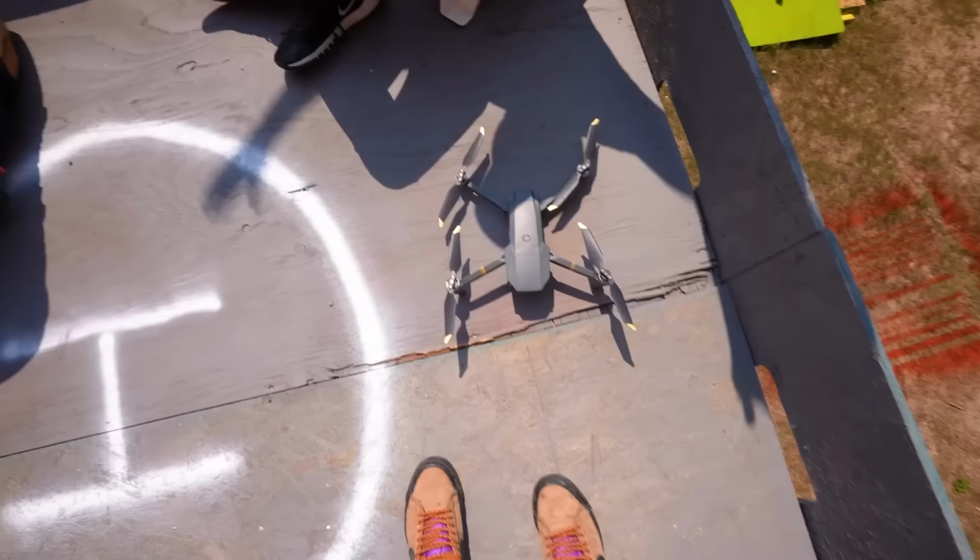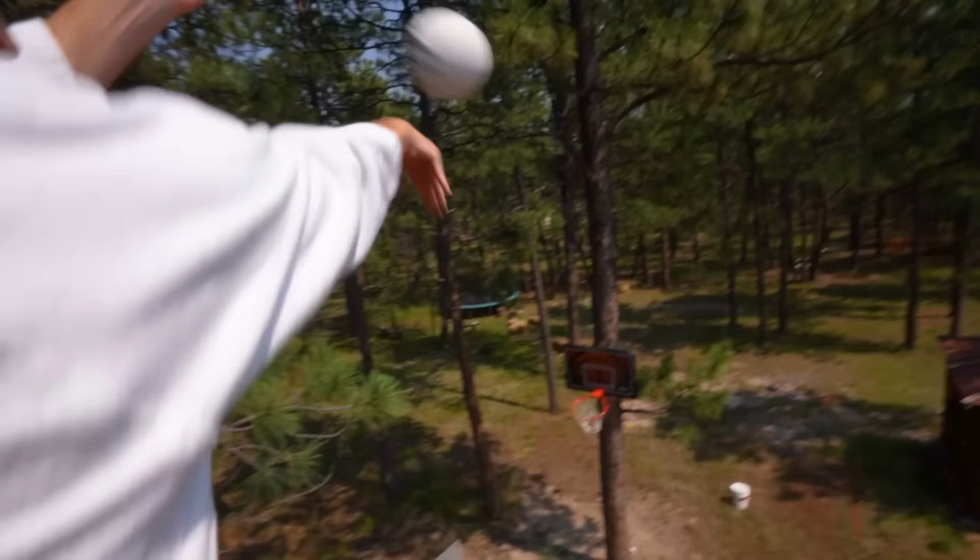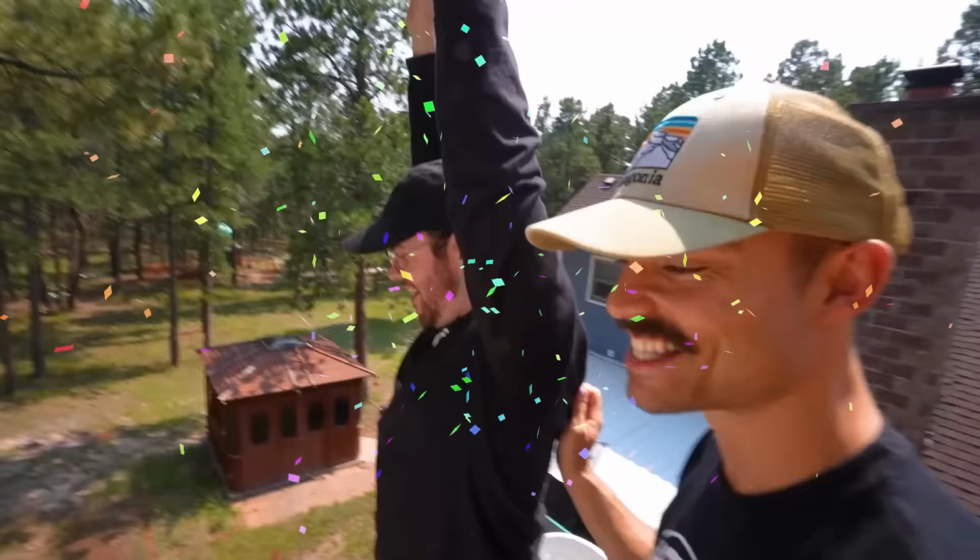Oh. Yay! All right. We have a volleyball. Whoa. And a basketball. All right, ready? There's a hoop right here. Skyscraper basketball. Let's go. Skyscraper hoops. Ready? All right. Wait, knockout. Go, go, go. If he doesn't make it. Yeah! Oh, let's go! Oh, we're out! Wait, I made it. Yeah, you're out. It's my party. Oh, man. You're out. Yeah!